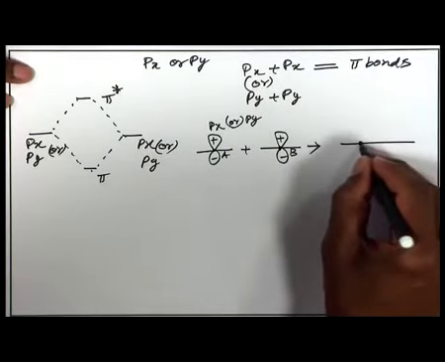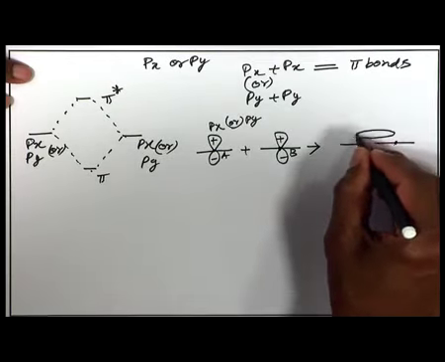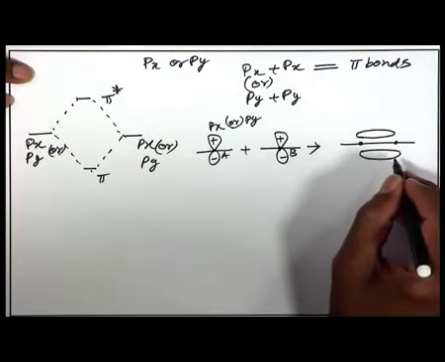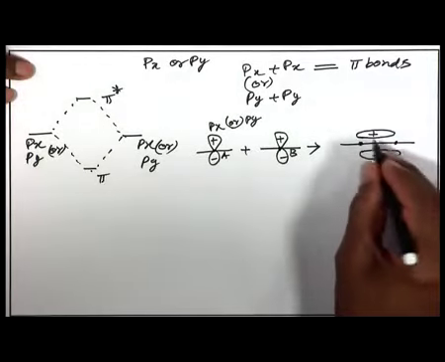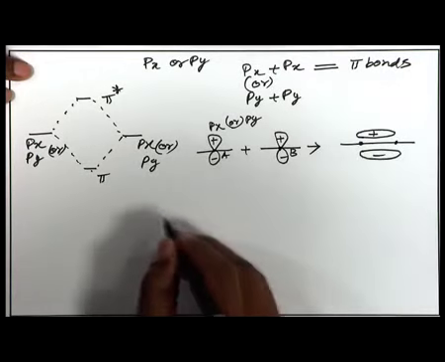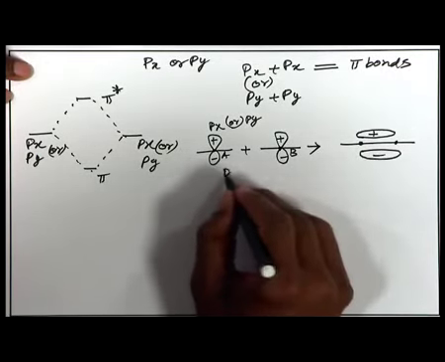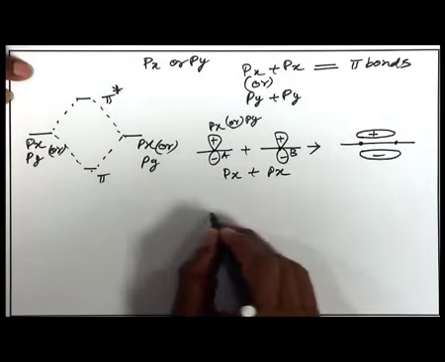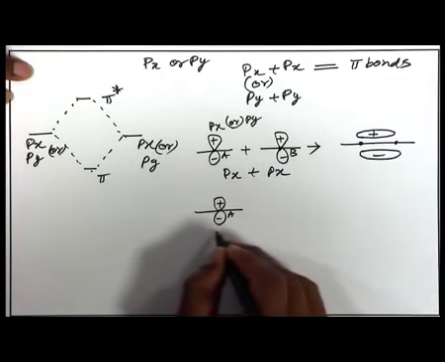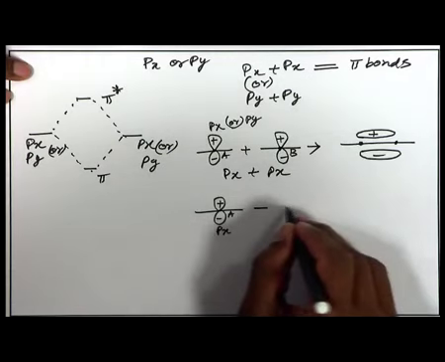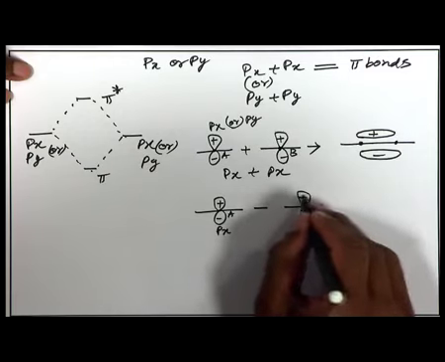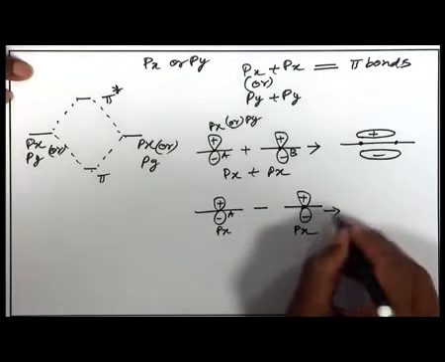This combination gives an internuclear axis with a cloud of electron density on top of the nuclei and another cloud below this plane. One is positive, the other negative, the sign of the wave function. So there is a node along the internuclear axis. This is px plus px. Now take the other combination: atom A with a px or py orbital, plus and minus, and nucleus B with a px orbital with the signs reversed, combined to give this.